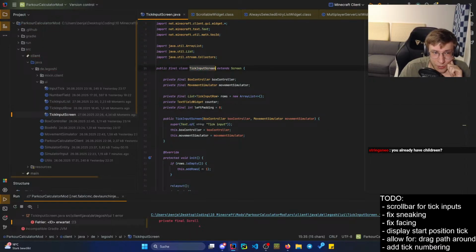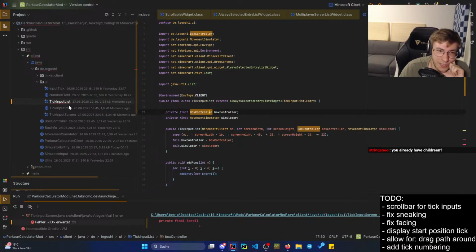So the tick input screen holds a tick input list, and the list should hold input rows. So, no, it's okay to have these individual components.